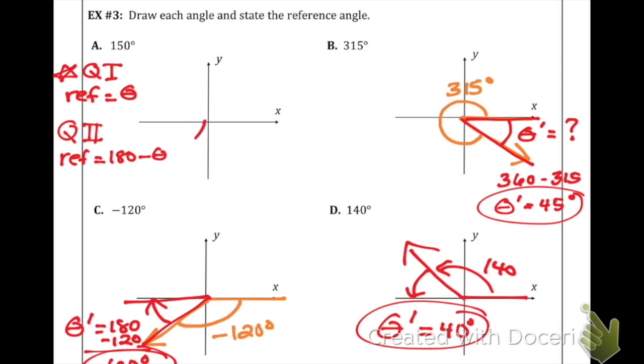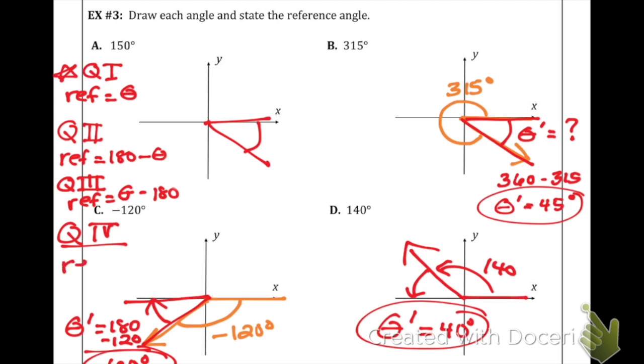If we are in quadrant 3, which is really the only funky one, there we're going to have to do our angle and subtract 180. So to get your reference angle, you're going to do your angle and subtract 180 to get back up to the top. And then if you're in quadrant 4, so over here, then my reference angle is going to be 360 minus whatever our angle is. Hopefully that makes sense.